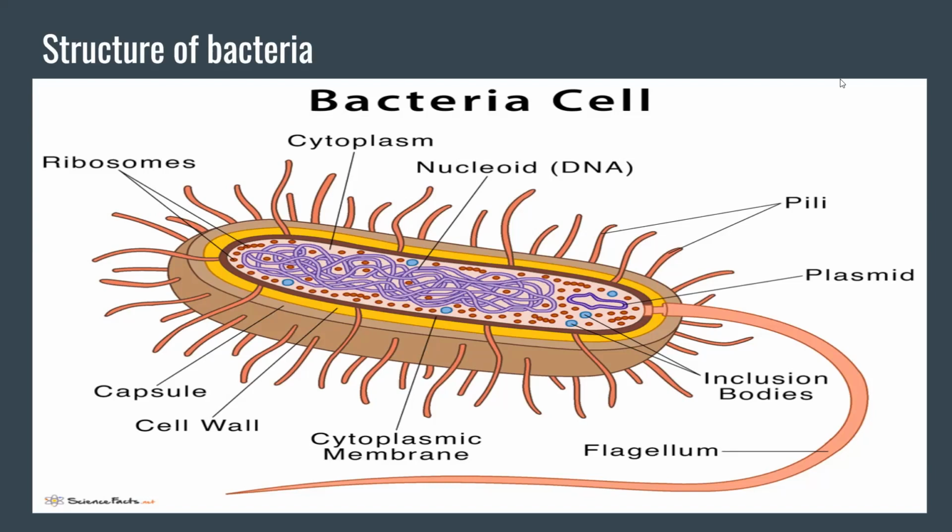Concerning the size of the bacteria cell, prokaryotes are typically only 1 to 10 micrometers long and 0.7 to 1.5 micrometers wide. Wow. But due to the prokaryote's small size, they have a larger surface area to volume ratio than large cells. Also, because they are small, nutrients and other substances can diffuse to all parts of the cell. As I said, we have three shapes: the spherical, the rod-shaped, and the spiral-shaped.